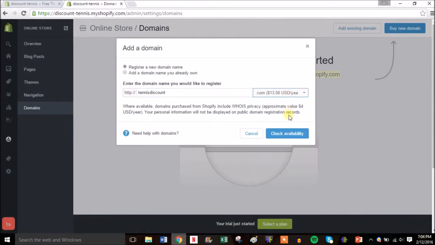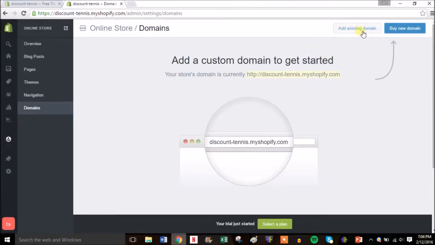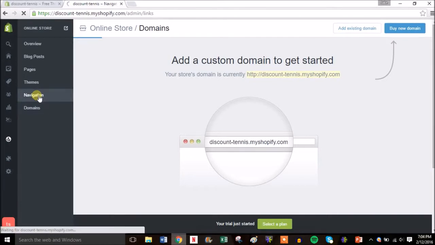We'll just go with .com, and this probably isn't available. Yeah, the domain is already taken. But you can choose whatever you want, and it's usually going to be around $13 a year. This is if you want to take the My Shopify out of your domain and have your own custom one. Or you can add an existing domain that you already owned, say you bought from GoDaddy or something like that.